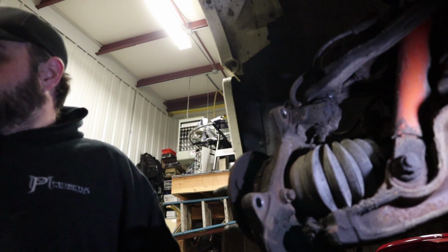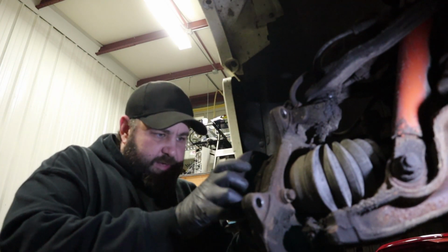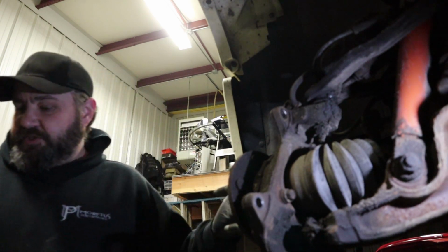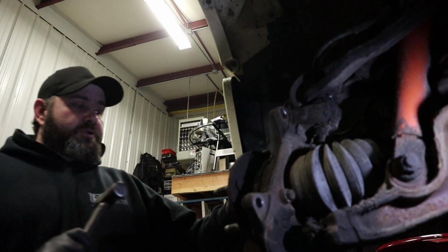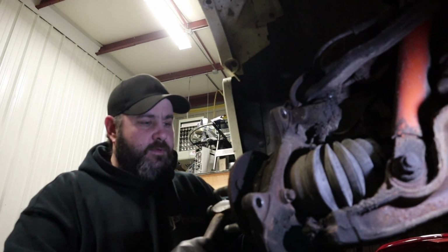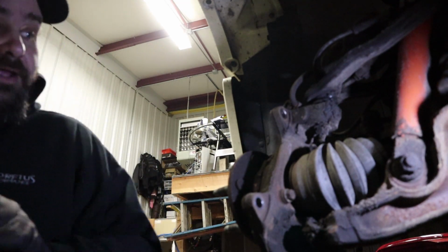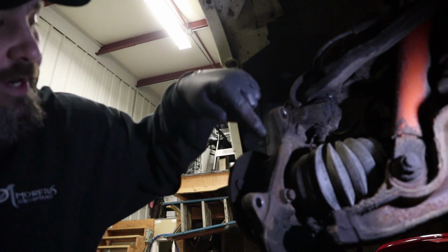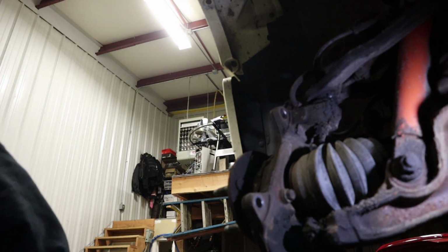Alright, now the last time I did wheel bearings on this thing, which was a while ago, I threw some anti-seize on there to make sure that these axles will come out of the bearing. So what I like to do is just give them a quick tap. I don't know if you could see that move, but that's what we want. It moved. So now we're going to take the three 15mm bolts out that hold this wheel bearing in, and we will unclip the sensor wire.